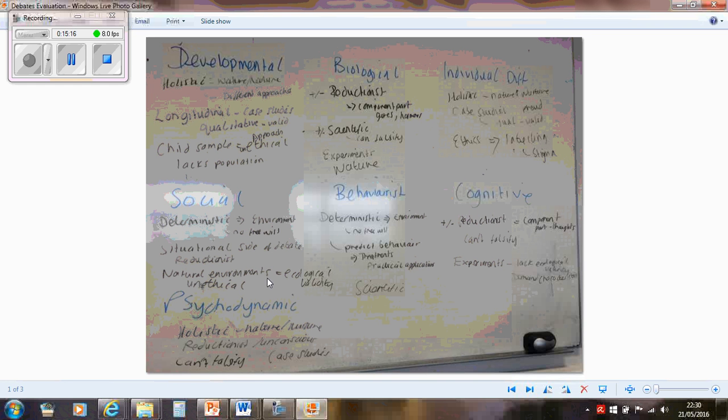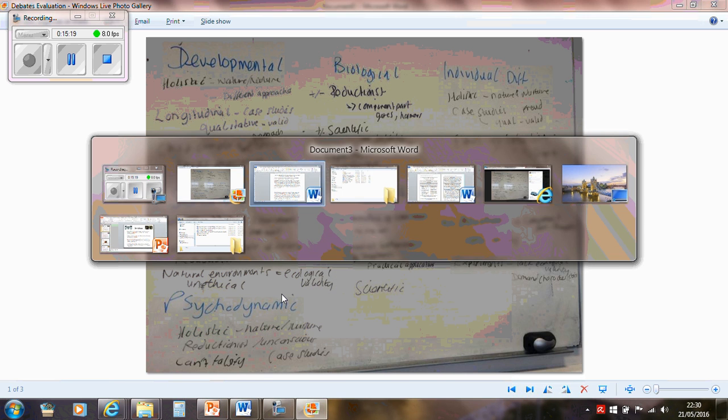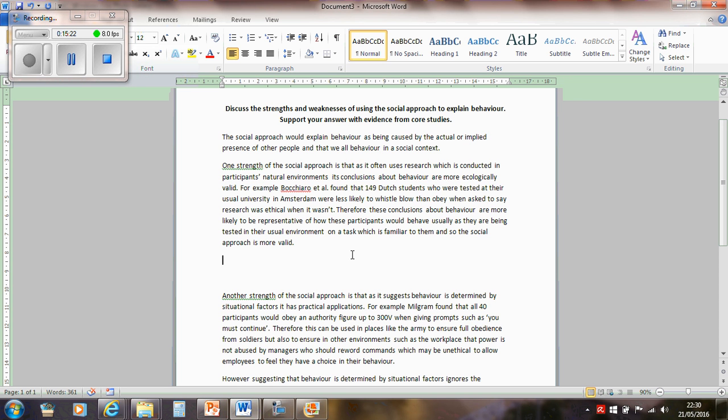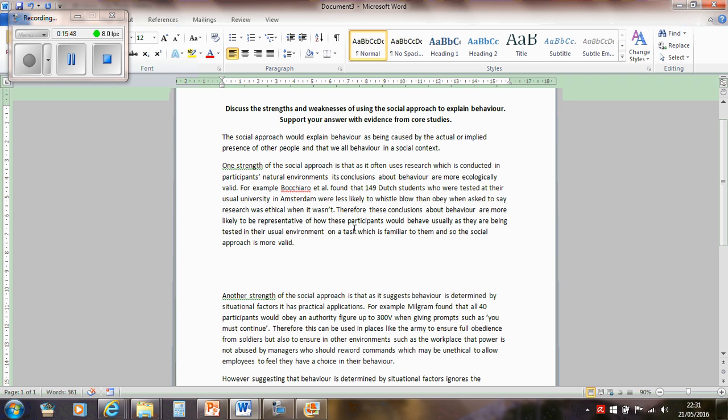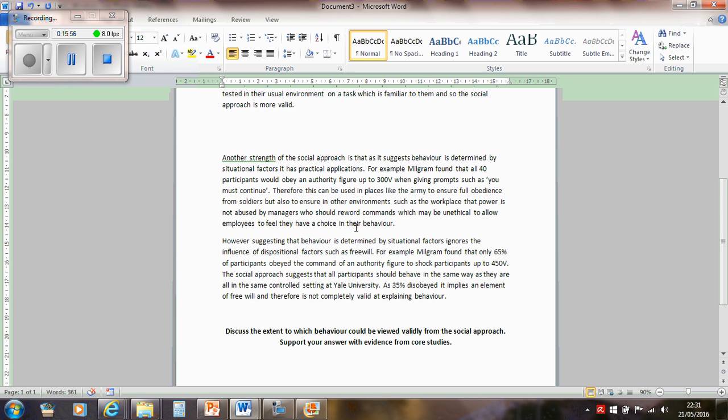Reductionist, said about natural environments and ecological. Oh, I've combined two together now, and now I don't know. Maybe I could do reductionism actually. But it depends on natural environment. We could say that because it's a natural environment, there's less control over extraneous variables, but Milgram was quite controlled, wasn't it? Can't really use that one. Again, Piliavin would be a really good one because you can't control who's on the subway train and things like that. We'll have to go with reductionism because we don't have much choice.